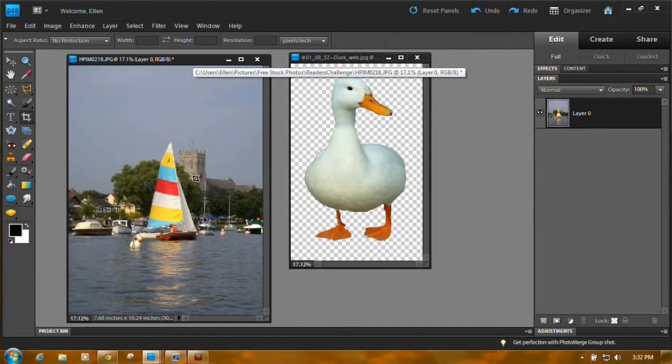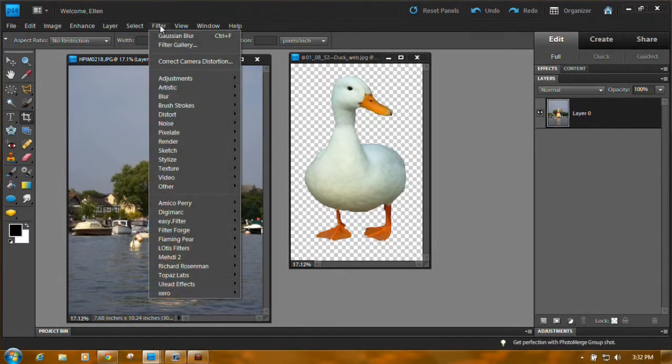Okay, now let's look over here. We can see our duck's going to be in the background like the church and like the tree. And you can see that, like a lot of places close to water, there's a lot of humidity in the air, and the air is kind of murky looking. And if you look back over here at our duck, he's very colorful and kind of clear looking. So we're going to do a couple things to him.